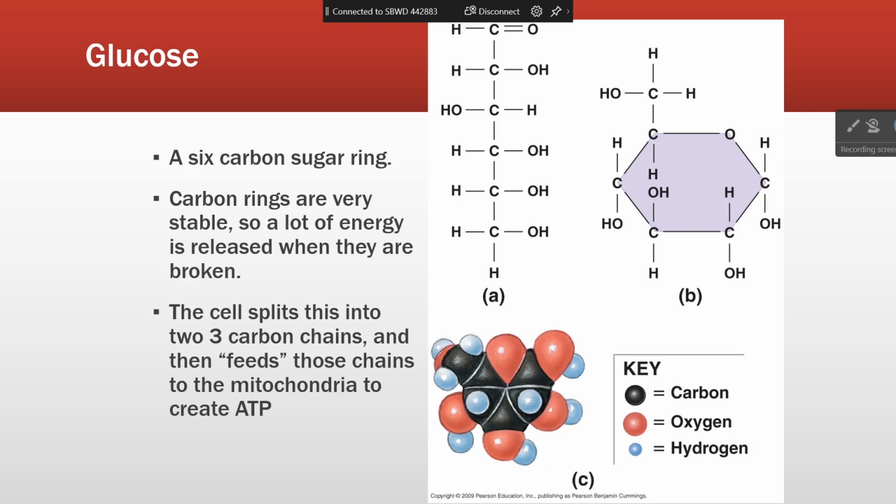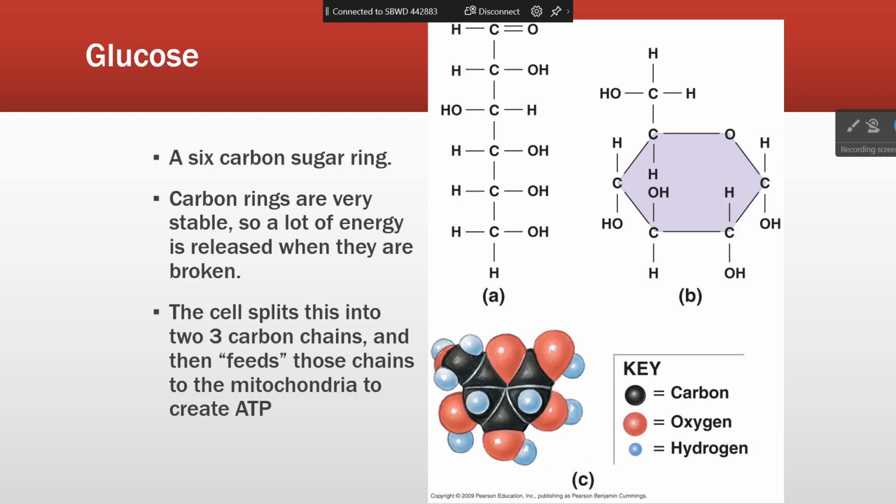I will never ask you to draw a molecule, okay? The only reason that I put pictures of molecules up sometimes is some of you think this way, right? If you have a chemistry-minded person, thinking about how a molecule looks is the equivalent of telling you what it's like, okay? That's why I put these up there. But it's generally a ring-shaped structure. Rings are very stable, so when you break a ring, just like Lord of the Rings, you get a lot of energy out, right? So we like to use that.